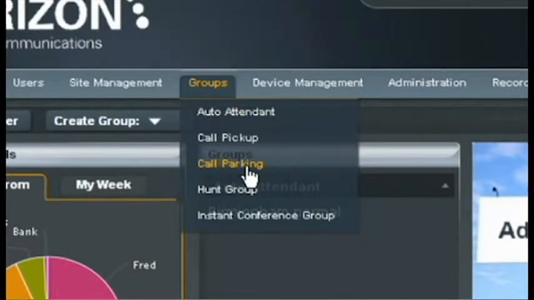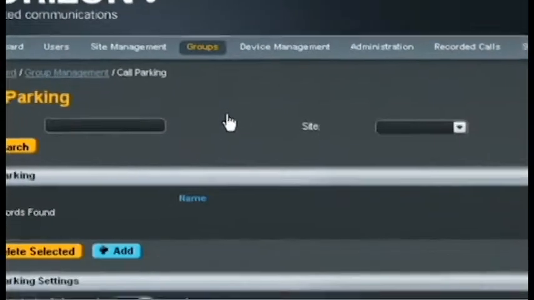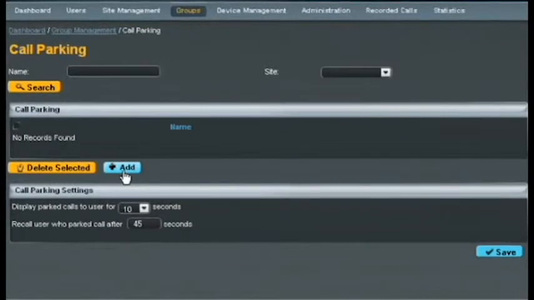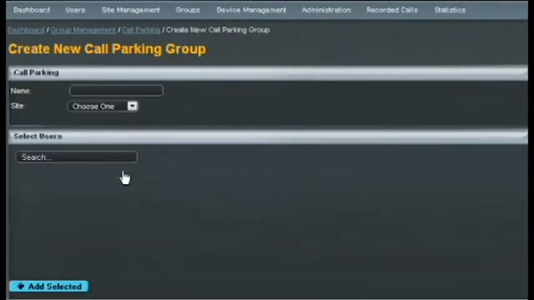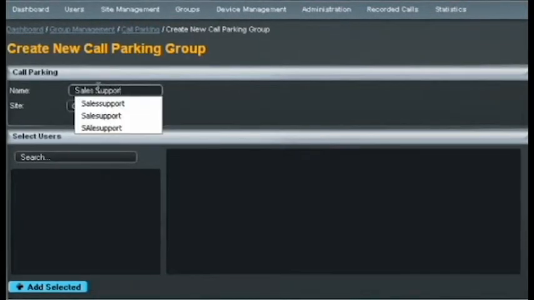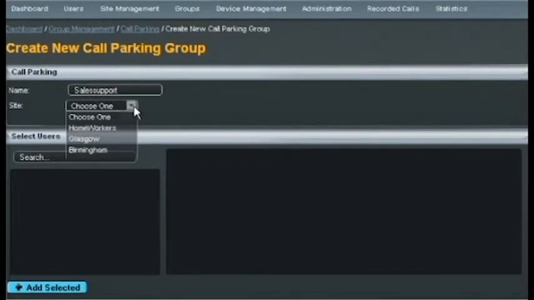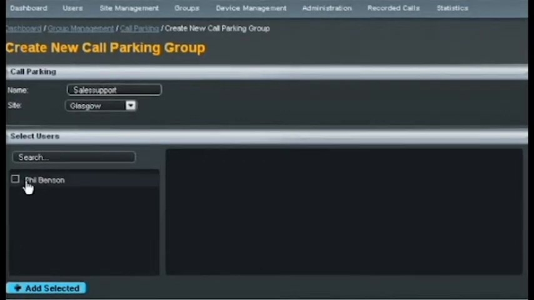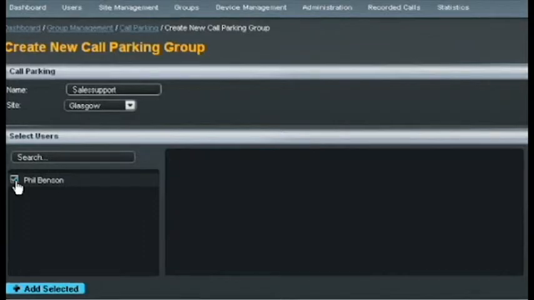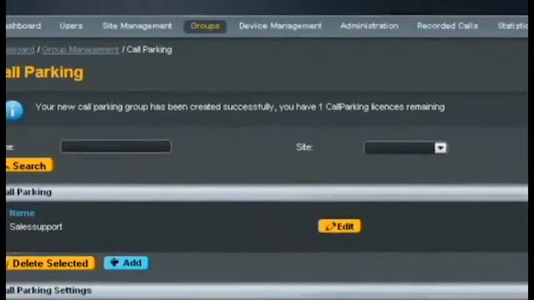Call Park is another feature listed under the Groups tab. Once set up, it allows any user to put an active call in a temporary holding slot, so that it can be retrieved by a different user from any other phone at that site. For example, in a supermarket, you may have heard an announcement on the paging system such as "Colleague announcement, call for Mr. Davies on extension 123." This is a request for Mr. Davies to pick up a parked call.